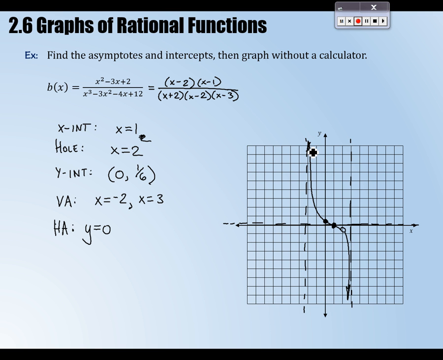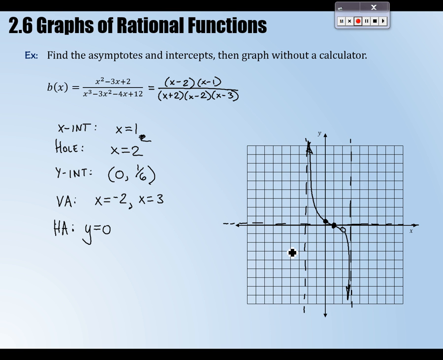We don't have to assume. We can check some other points if you like, but it's not a bad guess. Now, what about this stuff over here? Because we know that it's okay to plug in values bigger than 3 or less than -2. So can we come up with what's going on down here?